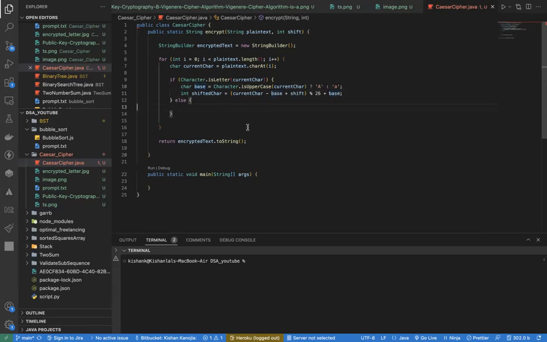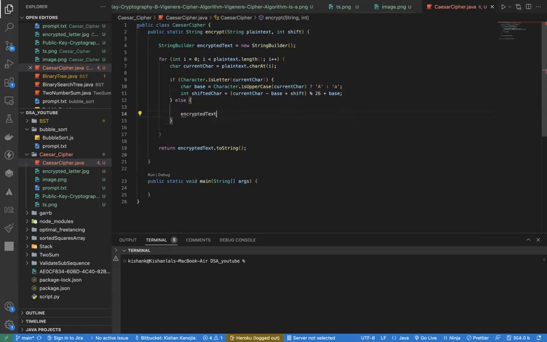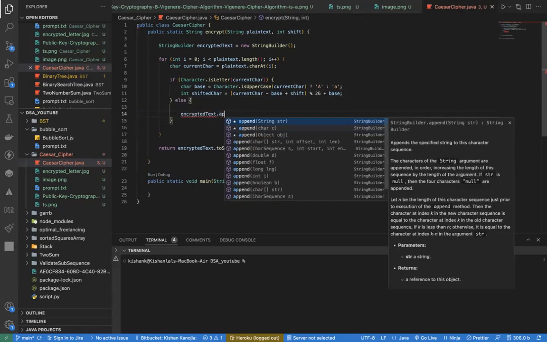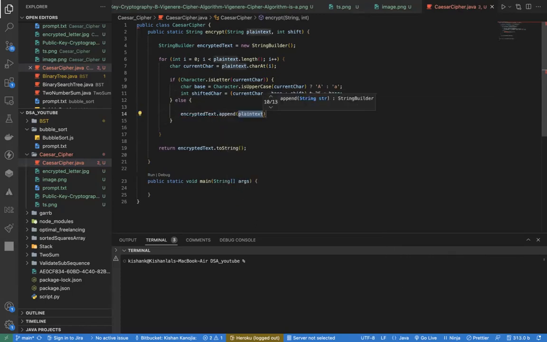All right. So let's go ahead and say encrypted text dot append current var, and that is it. Now we are good to check.